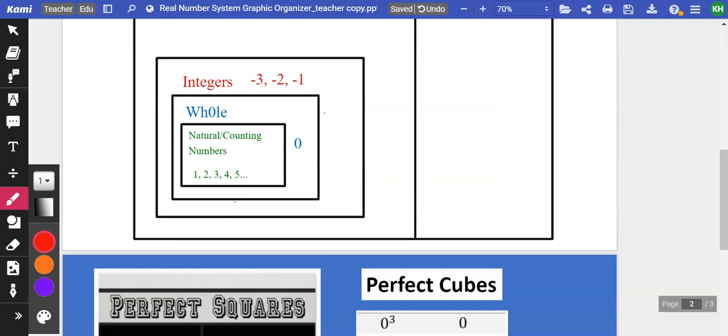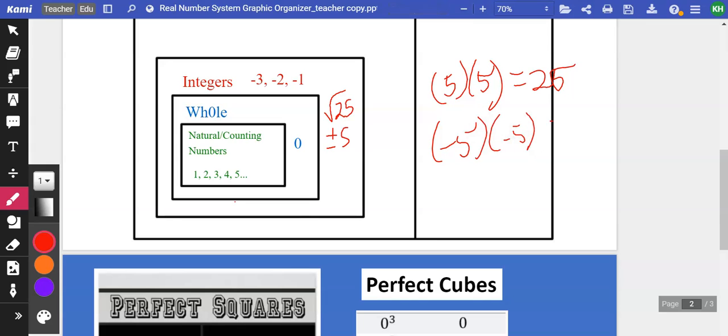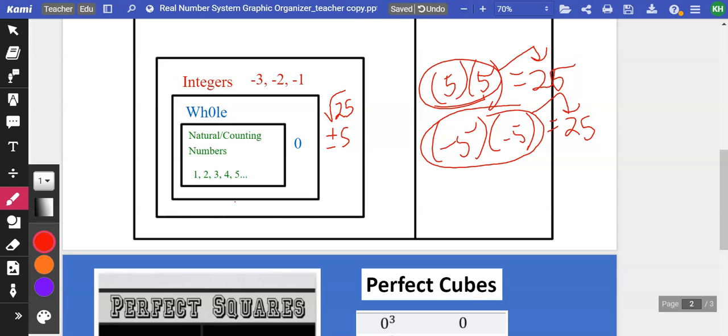I can actually write the square root of 25 in the integers box because the square root of 25 is equal to positive or negative 5. Basically, when you see a square root, you're asking yourself the question, what number multiplied by itself gives you the number under the square root? Or you could say, in this example, what number multiplied by itself gives you 25? Well, 5 times 5 gives you 25, but also -5 times -5 gives you 25. Remember the multiplication rules. Like signs, you get a positive. So that's why there's two answers. And 5 and -5 are both integers.